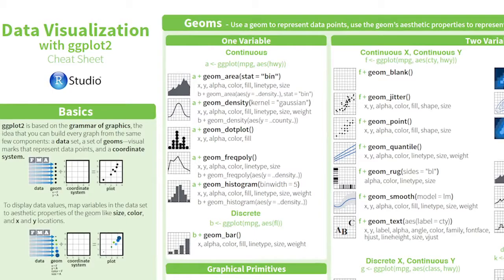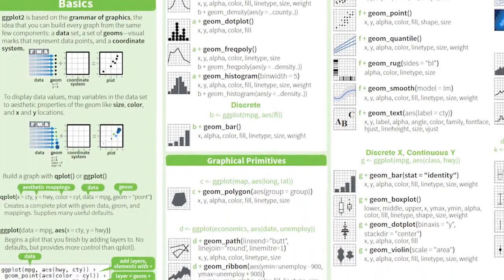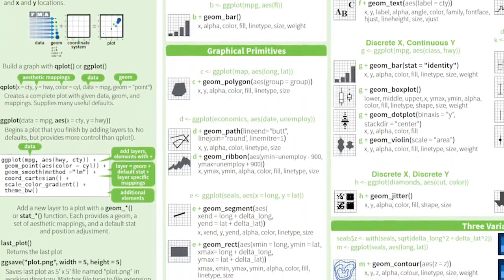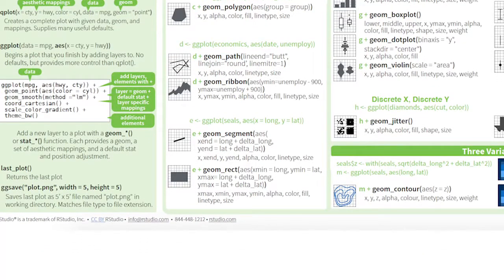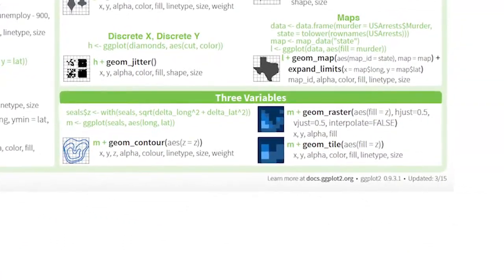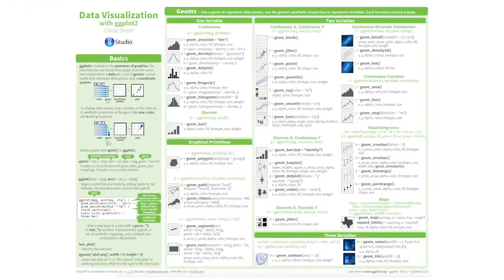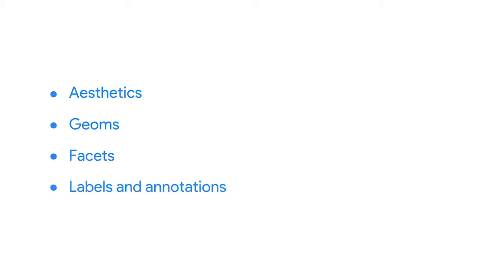Over time, as you get into more advanced data analysis, you can learn about new functions as you need them. Just know that if you need to find a function for something, ggplot2 probably has it. And like we discussed, even the basic functions of ggplot2 let you do so much. We'll focus on some core concepts in ggplot2: aesthetics, geoms, facets, labels, and annotations.